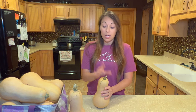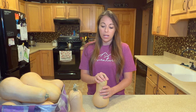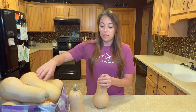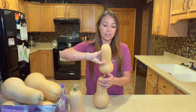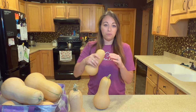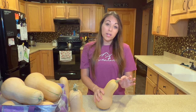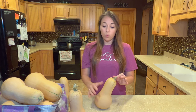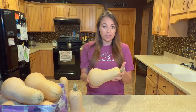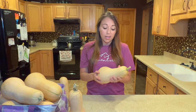I'm sometimes at the spur of the moment and don't have my snips with me. And a big mistake is you try to break it off the vine and then you end up with something like this that doesn't have a stem. This is a product of pulling it off the vine instead of snipping it off like this. You do want to have around a 1-inch stem if you're going to store it just like this for winter. And these will store just like this in a cool, dark place.